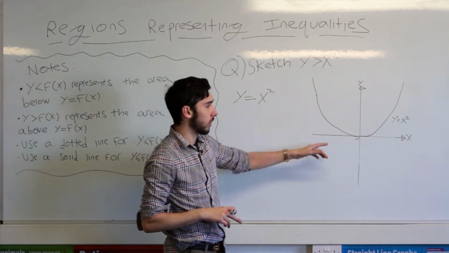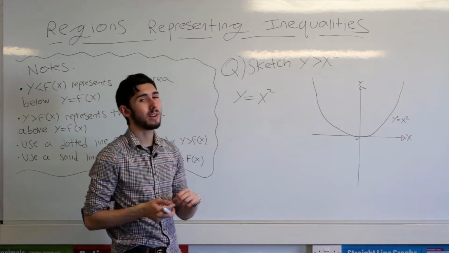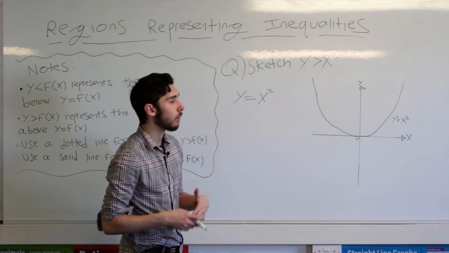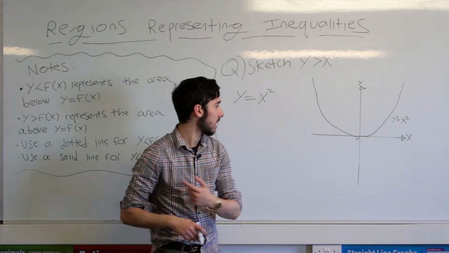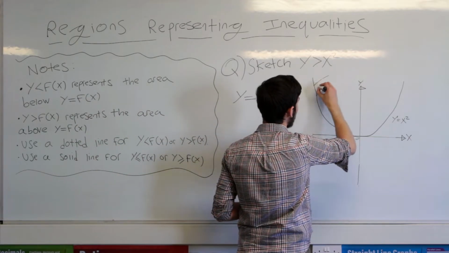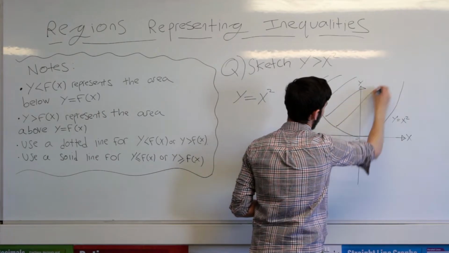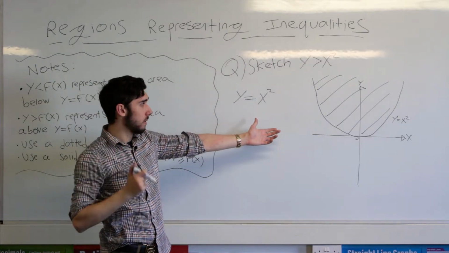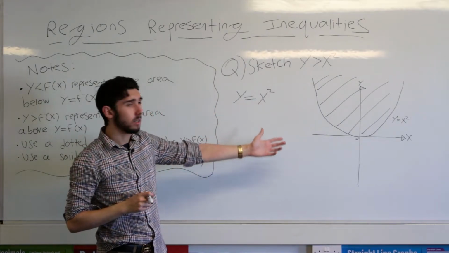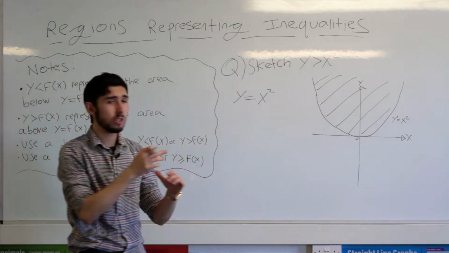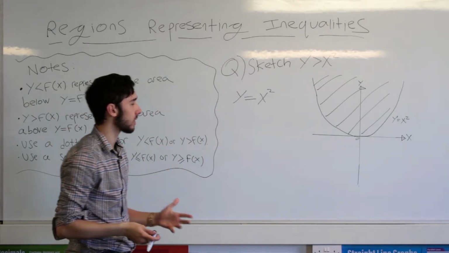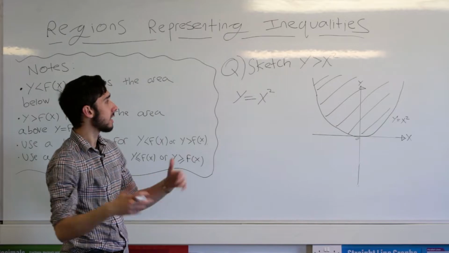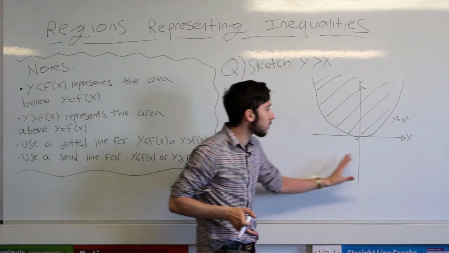So guys, this is the graph of y equals x squared. We don't want the graph of y equals x squared. We want when y is greater than x squared. What happens, guys, when y is greater than x squared? We're above the line, as per my notes there. So the region that you would shade is this one here, just like so, okay? If you think of this as a bowl of soup, it's the stuff that's inside the bowl of soup. It's not the stuff that's outside. If the question was y is less than x squared, it would be everything else, okay?